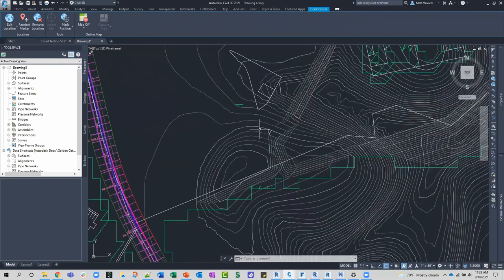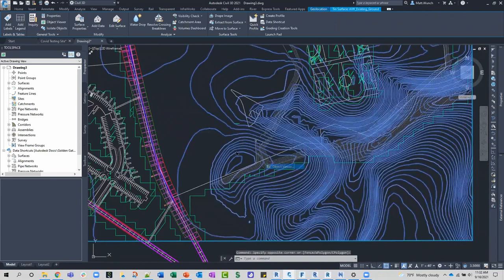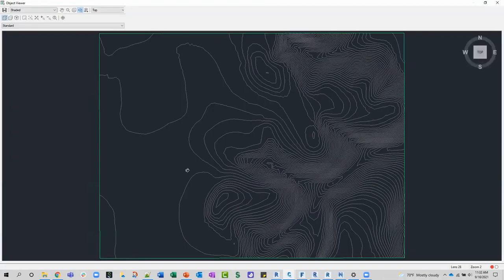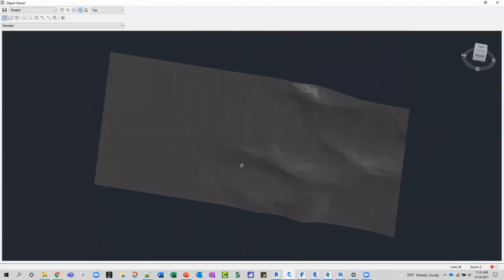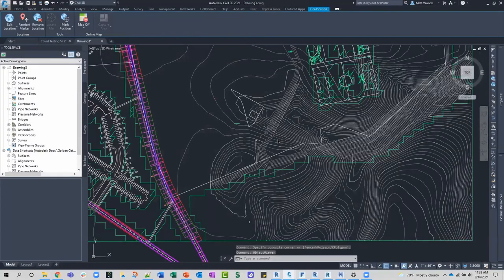You can also see we've got a couple different surfaces here. We've got our existing, we've got our proposed. I did do a little bit of work on that Infraworks model beforehand, but here's that existing. And one thing I didn't mention is that the terrain that comes across in Infraworks is USGS 10 or 30 meter data. So not super accurate, not super clean. You're not going to get those nice sharp breaks every time you see a retaining wall on a site. It's a lot more of a rolling interpolated terrain, but it's a great start.